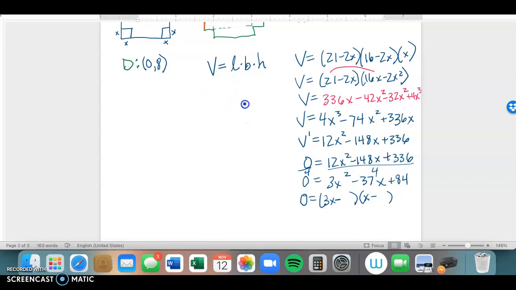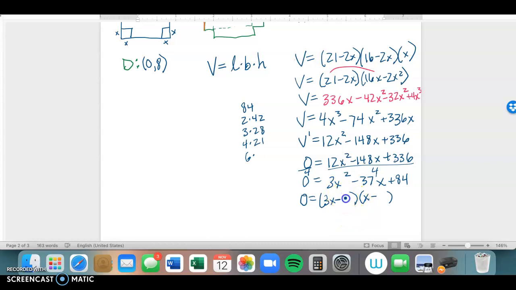So let's see. We got 2 and 42. We got 3 and 28. We got 4 and what, 21? No, 5. 6 has got to go in there. Can't think of 6 though. 6 and something. Let's see if we can find what we've got going. So we want it to add to 37. Have you guys got any ideas while I've been talking? Because I think I see one.